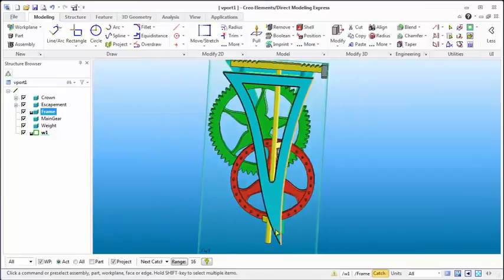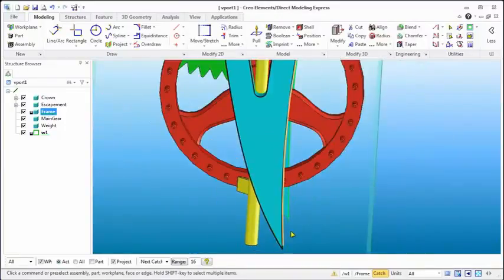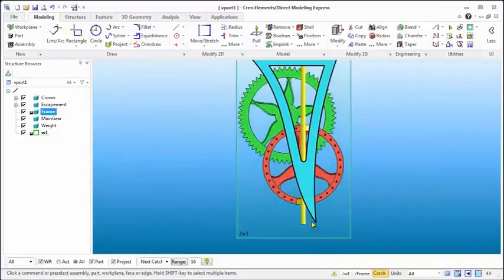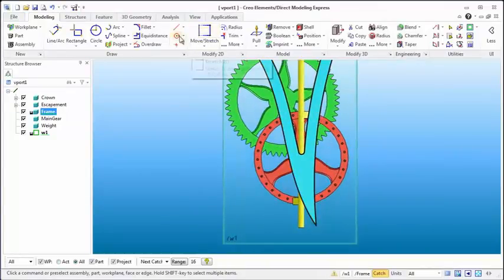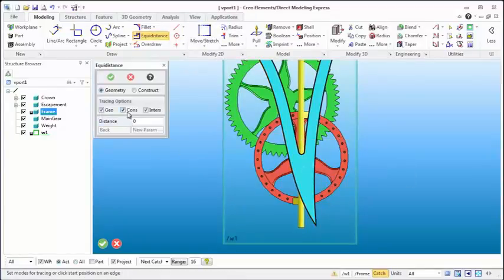One of the things I was hoping I'd be able to do is take these guys and just pull the endpoints of these splines around, and you can't really do that. It's obviously just not part of the functionality of this software. So what I ended up doing is you can select on a line just like this, and we can do an equidistance offset. Now make sure that you deselect these two guys here. It'd be really nice to set that up as the default, but I'm not sure how. If anybody does, then please let me know.